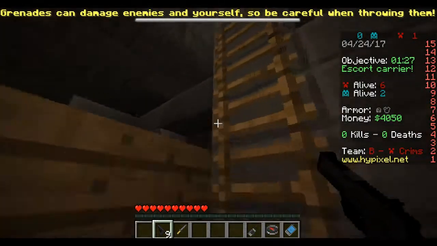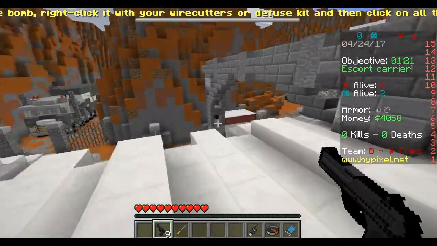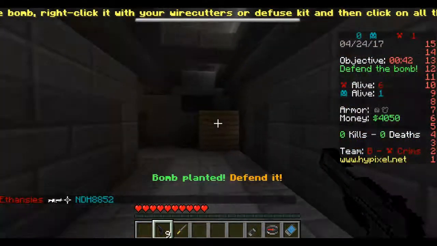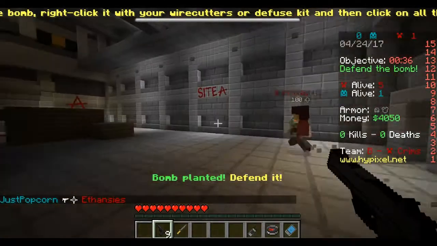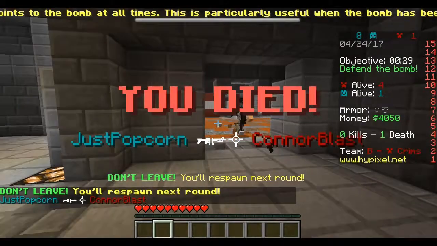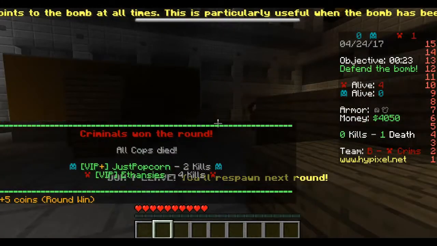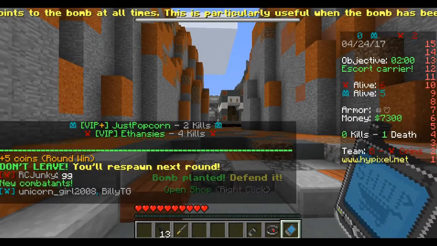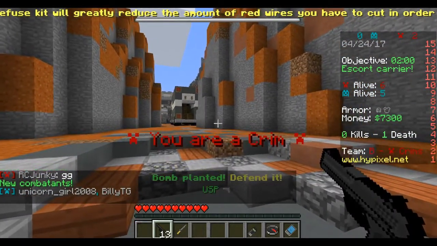The cops are truly the criminals. We are not criminals. I mean, really? They don't understand us robbers and criminals. Really? This happens again. Come on. Come on, somebody. 30 seconds. Finally I saw somebody. But just popcorn killed me. I'll get you next time, just popcorn. You're not gonna kill me this time.